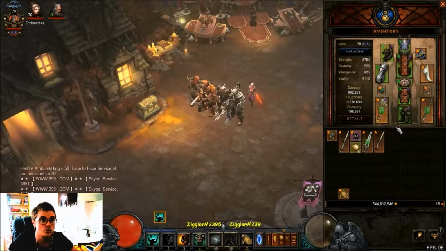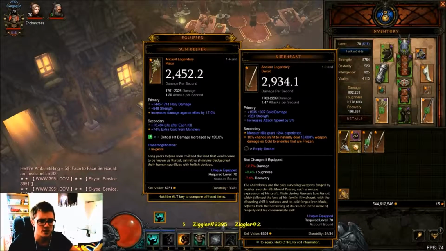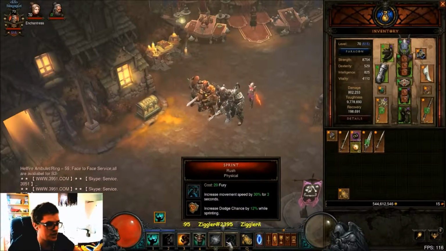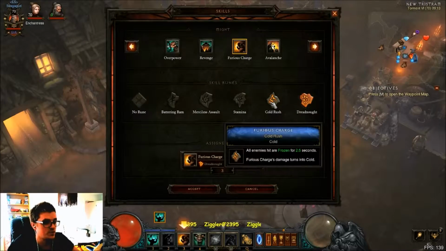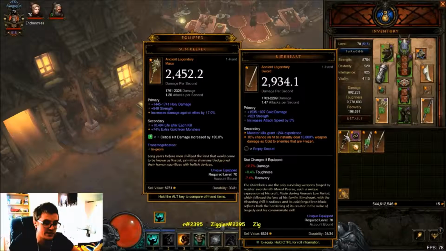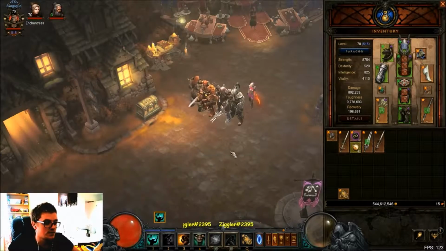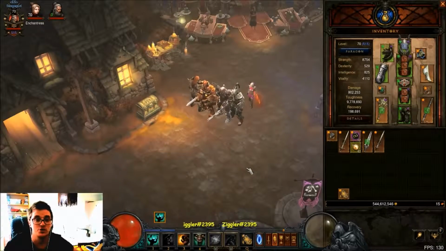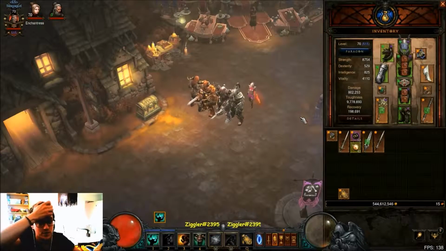Actually, depending on what you get, you could use Reinhardt and go for more of a frozen build, because you can change Furious Charge to be Cold Rush, so they will be frozen, which will trigger the Reinhardt effect. It's good, but I like the survival build a bit more because you don't need that damage really, because you will one-shot everything anyway.